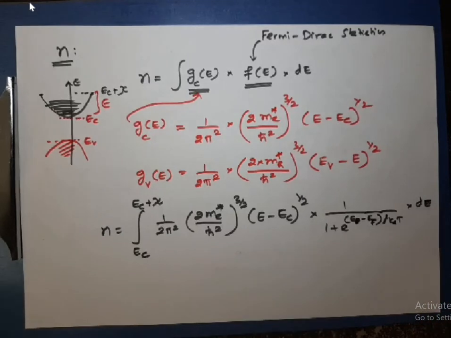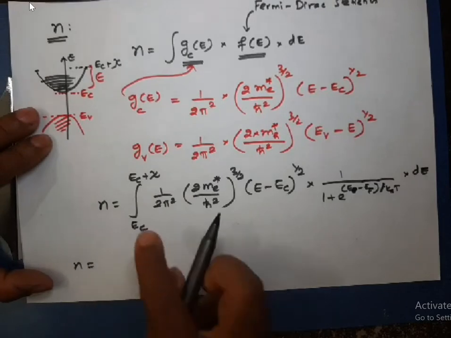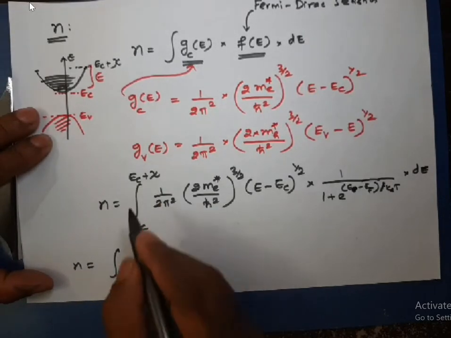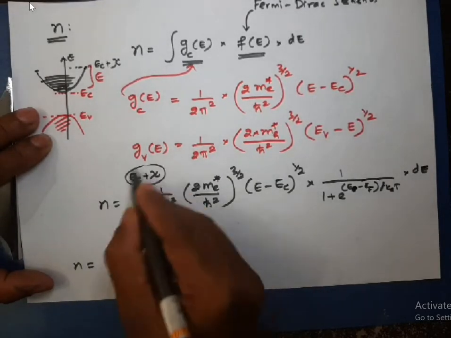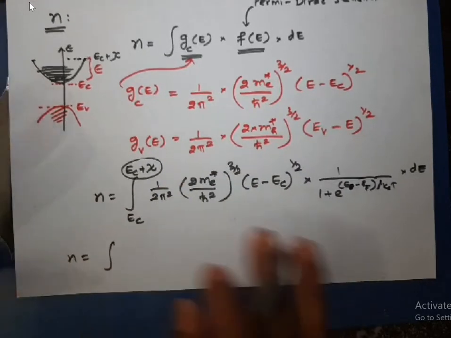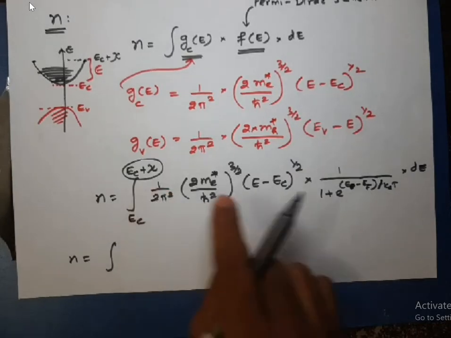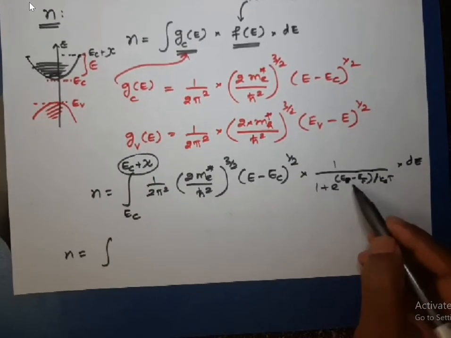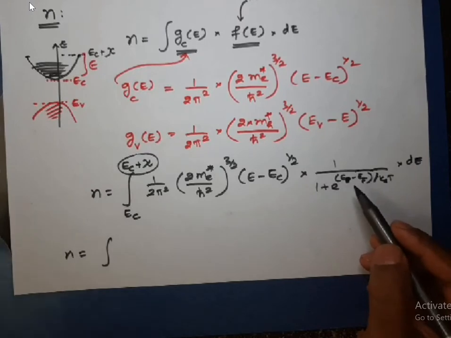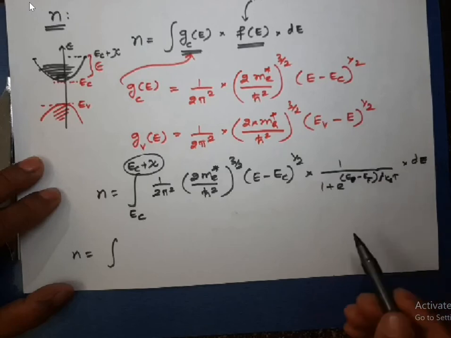Now what I'm trying to say is that even if I integrate, instead of up to EC plus chi, up to infinity, nothing is going to go wrong and it will not make any difference, because only up to a certain level are states occupied. Above that, all the states are empty, and automatically this Fermi function becomes 0.